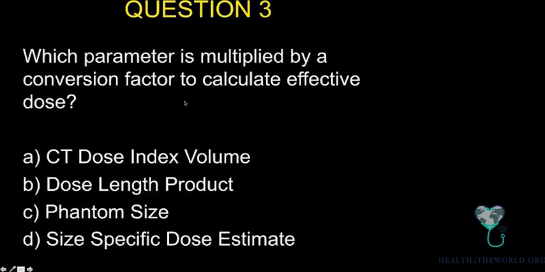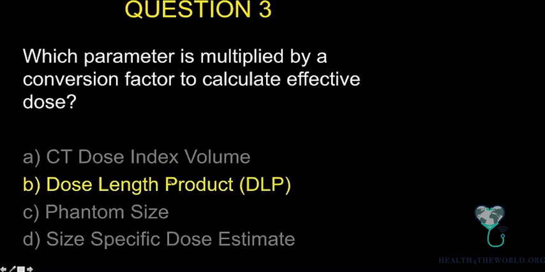What parameter is multiplied by a conversion factor to calculate effective dose? Okay, so that was the thing that I told you was the most important thing from this lecture, the thing that's in milligray centimeter. You multiply it by the conversion factor, which is in millisieverts per milligray centimeter. That's going to be your dose length product. You multiply it and you get to your cancer risk. It's the thing that's going to be on your report because effective dose will not be. If you ever wanted to get that, you would have to manually look up that table, look at your DLP, know what the body part was, what the age of the patient was, and do it yourself. The computer does not do that for you. It will, however, give you the DLP, which is why I think that's what you should be looking at on every dose, on every study.